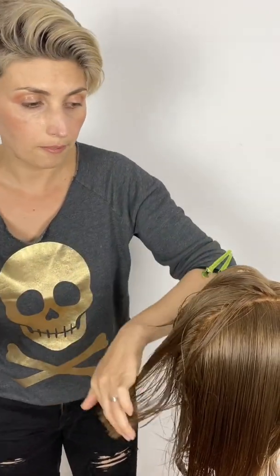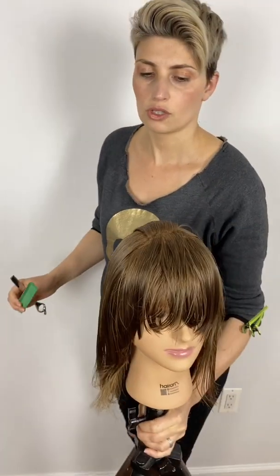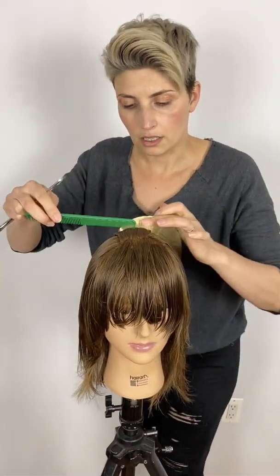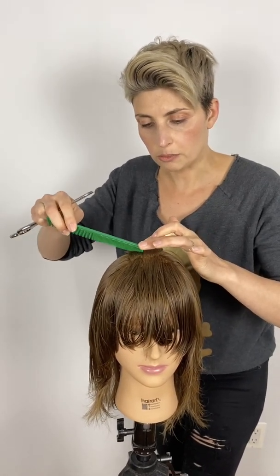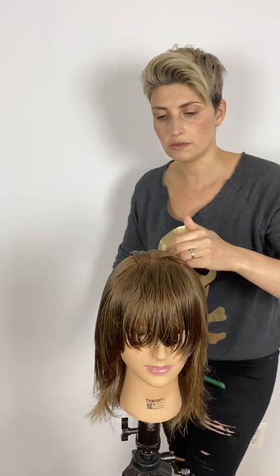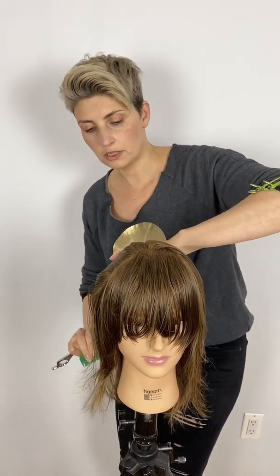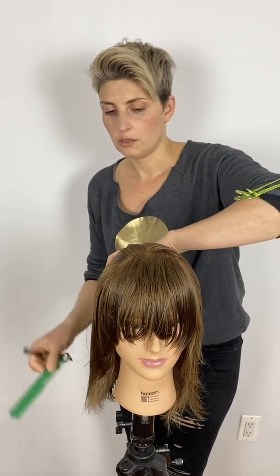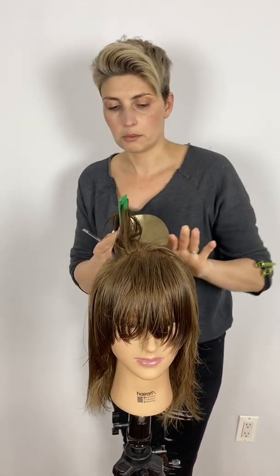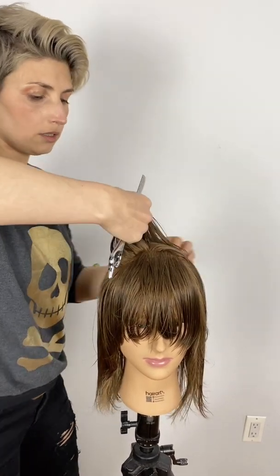So we're going to change the angle of the camera so you guys can see my elevation from a side. I'm going to separate the two sections, remove the middle, take another section mirroring the previous, move that hair out of the way. I'm going to stand now on the opposite side to make my life a little bit easier.